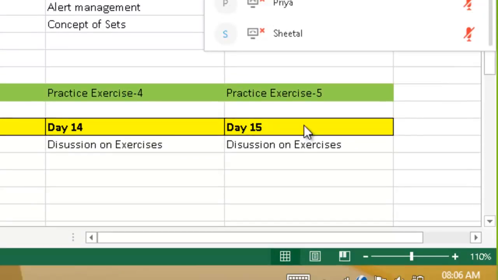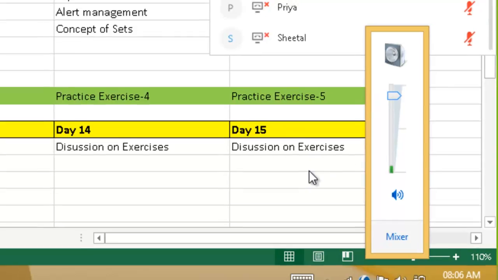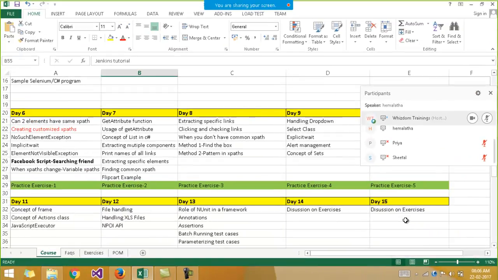So every day the class will start at 9:30 to 10:30 EST, or it's going to happen at different times. We actually schedule the class 30 minutes before the actual time. So over here, 8 a.m. IST will be the actual time for the class every day. But we will be scheduling the class 30 minutes before only, so that everybody can come and join the class. The link will be available and the class will start at 8 IST.